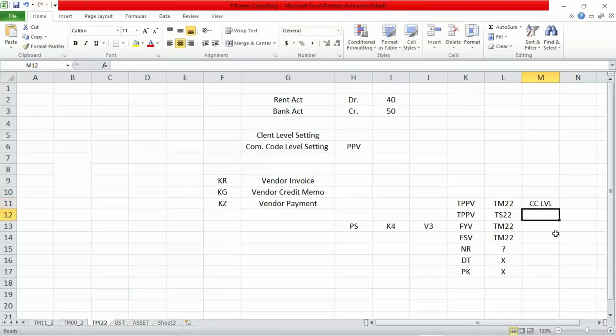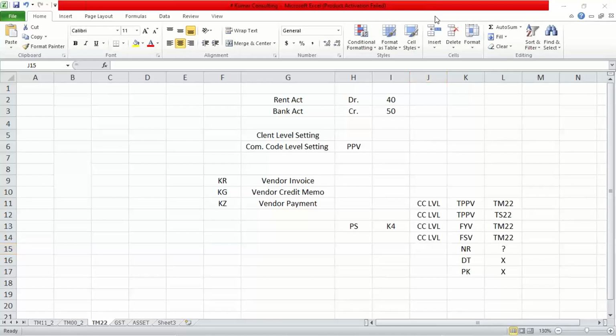If assignment is not required, this is called client level setting. Company code level setting, in the sense this posting period variant, fiscal year variant, right? These all are company code level settings. And this is number range. Guys, tell me someone, is it a company code level setting or client level setting now?